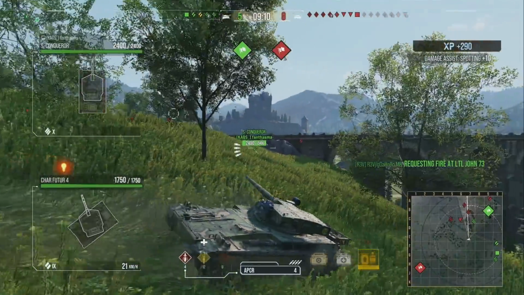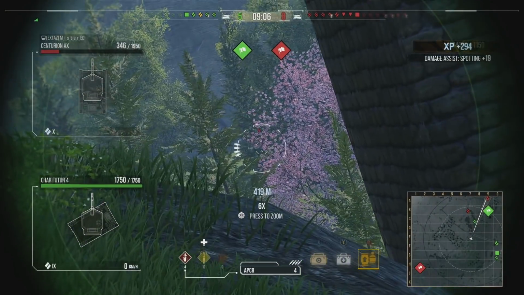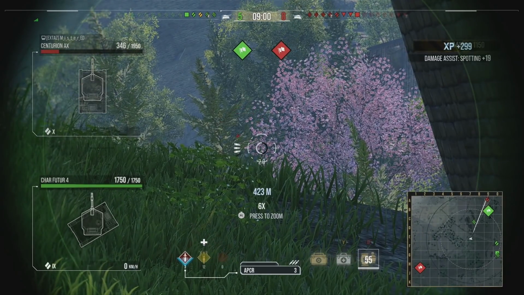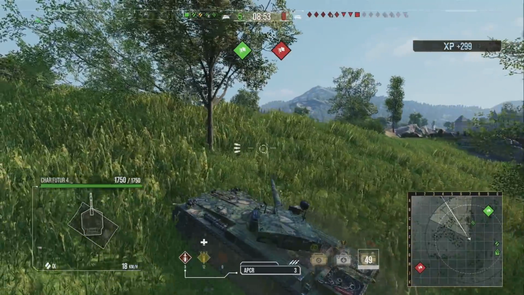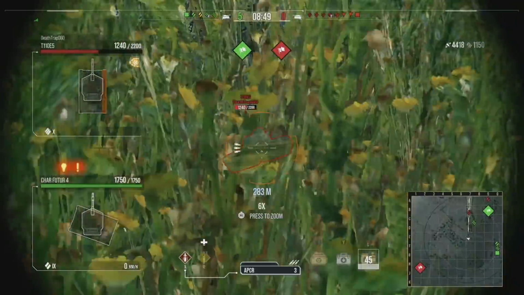And so what we're doing now is just trying to spot for our people that are behind us on the ridgeline, so that we can basically get some more assistance damage, and so I can go up on the marks of excellence. Now with the Centurion Action X there, we tried to get a shot on him, unfortunately we couldn't manage to, and so he's putting pressure on our heavy tank to the right of us. We're going to try and spot again.